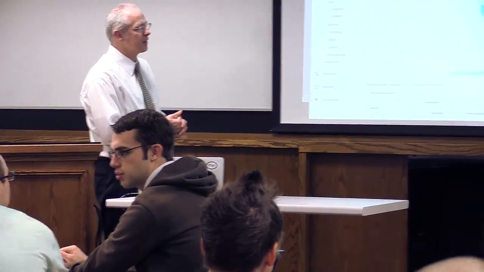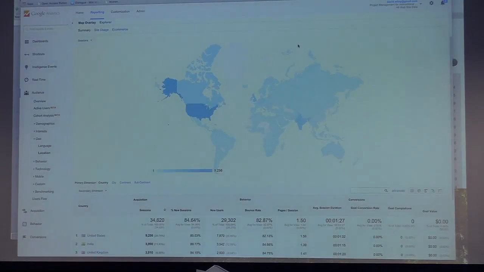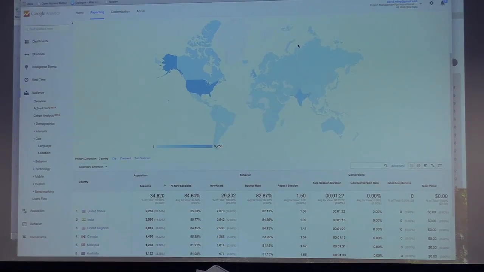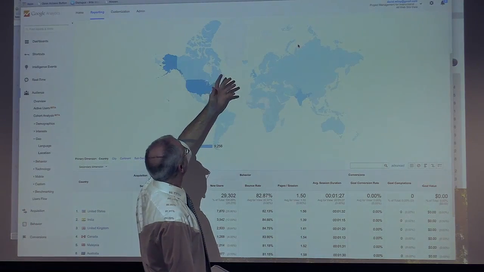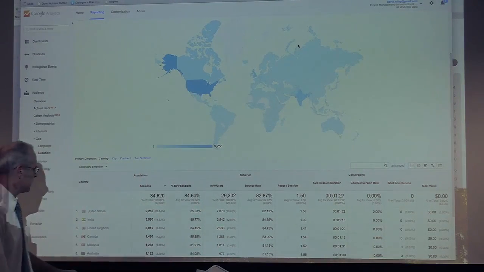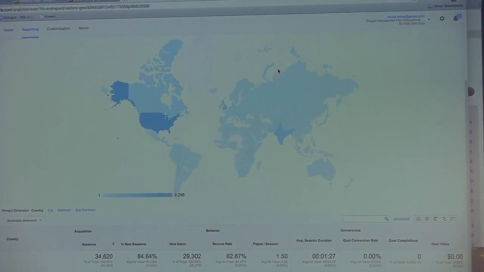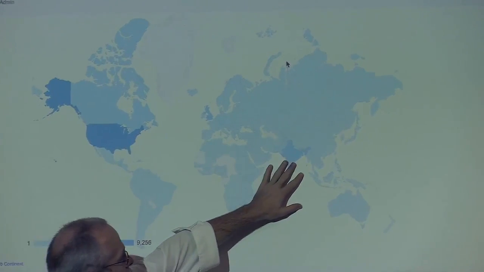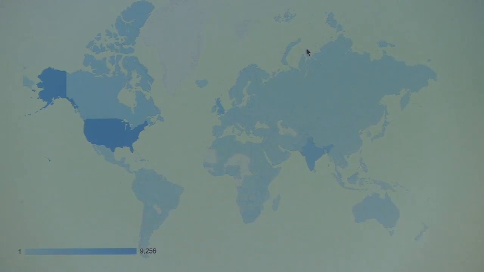Here's a visualization of the geolocation data. These are the different people from around the world that are coming to look at the site, and nope, nobody from Greenland is coming. So darker colors means a larger percentage of the traffic is from there. Right now it's US, India, UK, Canada, Malaysia, Australia is the way that's playing out. You can see India's darker. So there's multiple kinds of data being presented here. It's not just which countries visits came from, but how many visits came, and they're using color and shading of darkness of color to represent that.